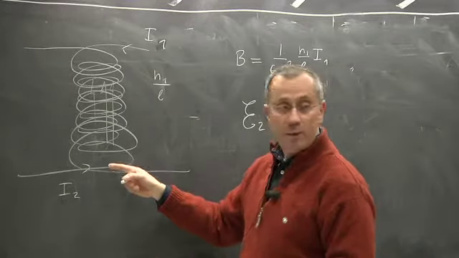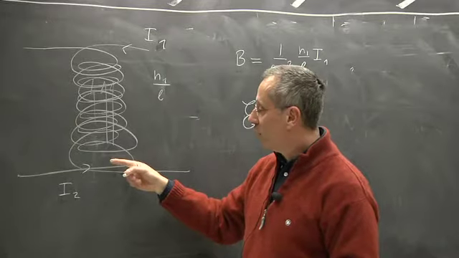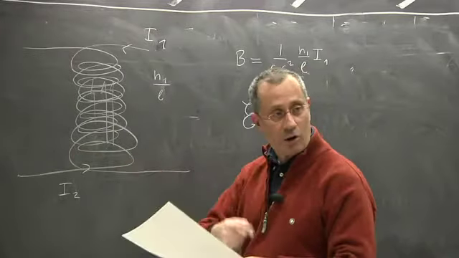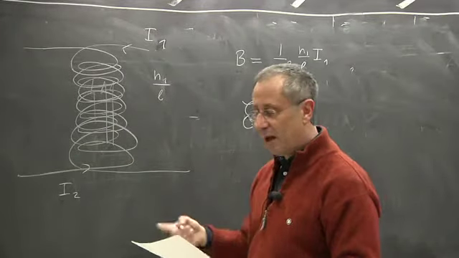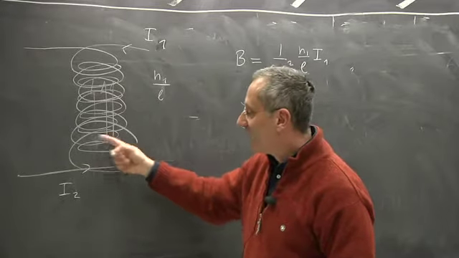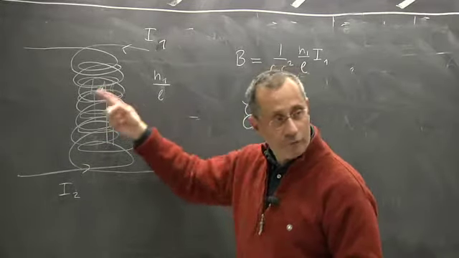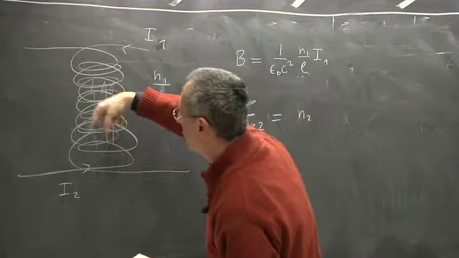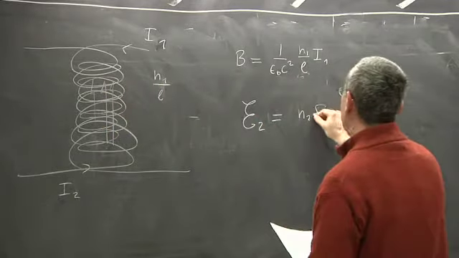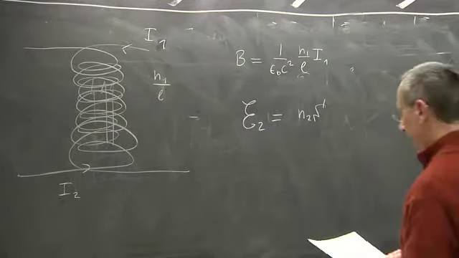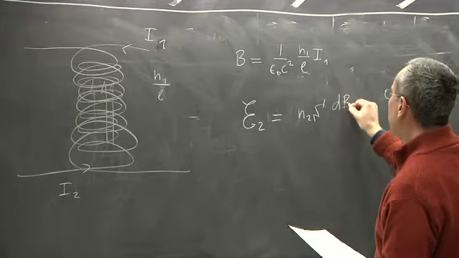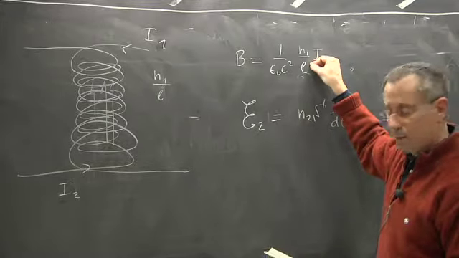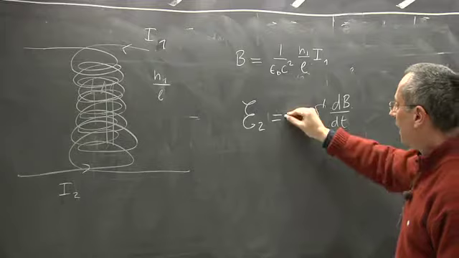And it's going to be how big? Well, we just computed before, it's going to be proportional to the area of this coil. Let's call it S. And then it's S times the number of coils that I have. So it's N2 now. This N1 was the number of turns in coil number 1. So this cross-section S, and then the time derivative of the B field. Now there is an important point here: I should put a minus here.